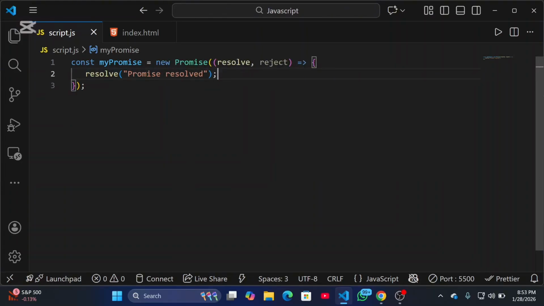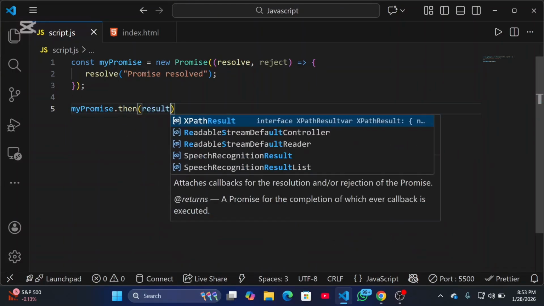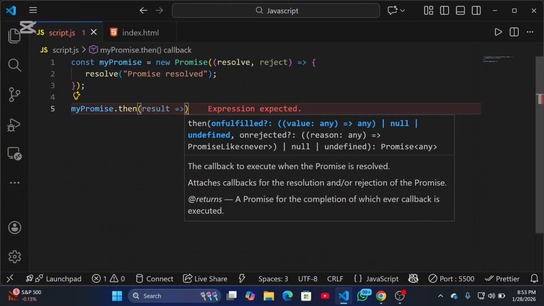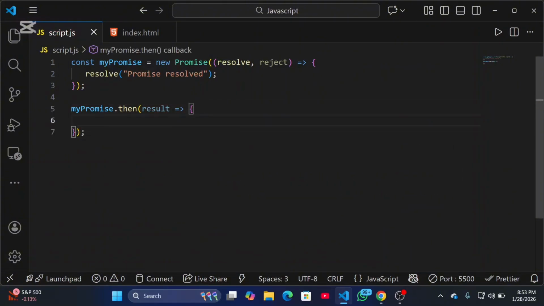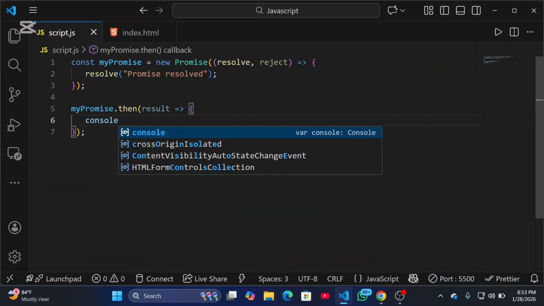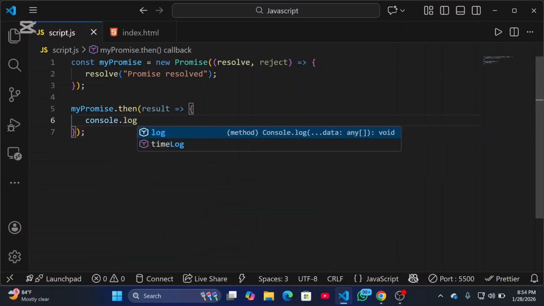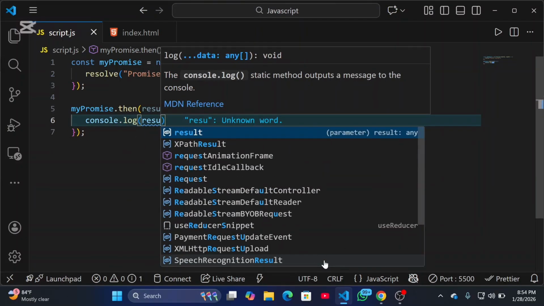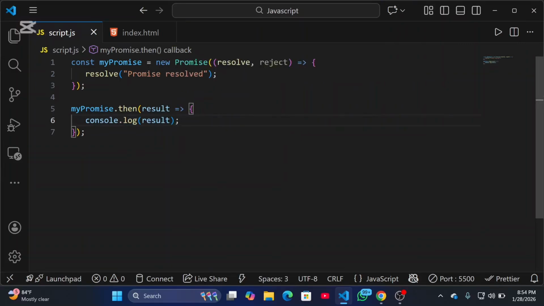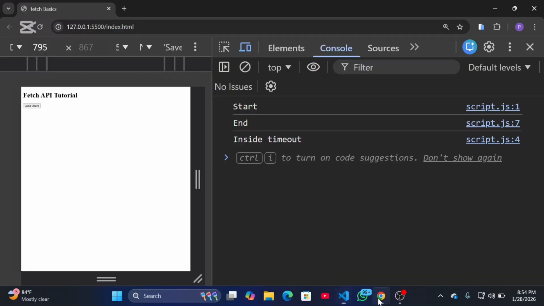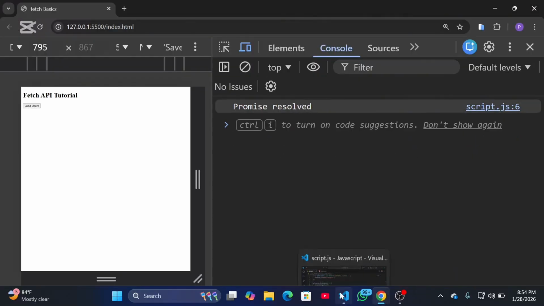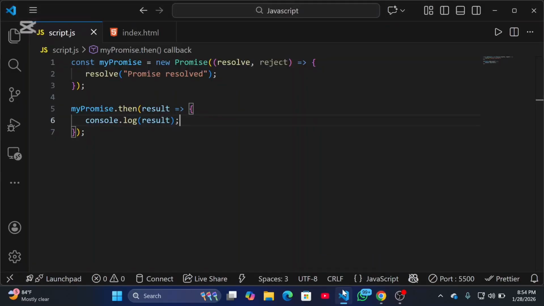So we just wrote this string of promise resolve. We are going to call this promise right now and pass the raw data to our console. So my promise dot then, and the result arrow function, and we're now going to console.log the result. Let's log this so we can check the browser for the result. Okay, so now let's go to Chrome and our console, and you can see it's showing here already. So back to our code now.